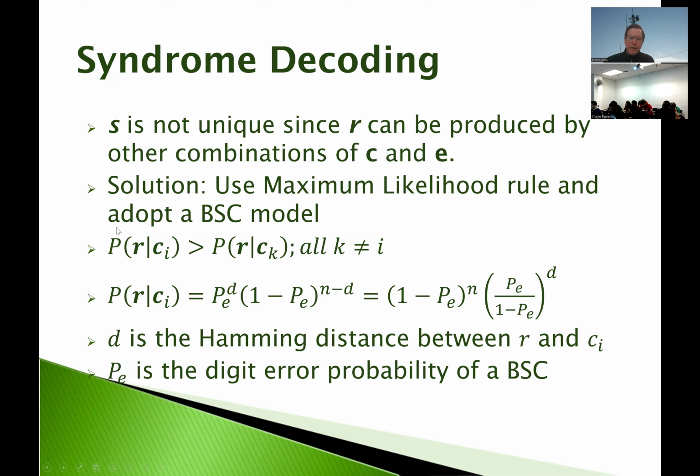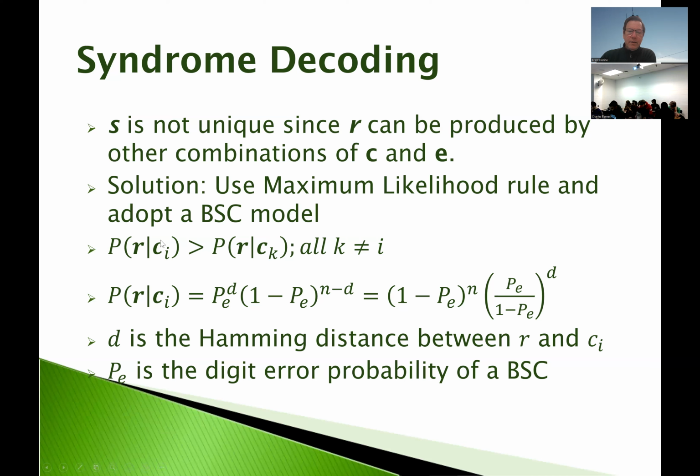And so what we want is to choose the code word that is associated with our received R, where its probability is greater than all the other code word to received code word probabilities, right?